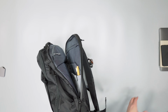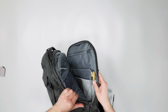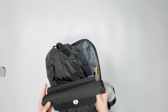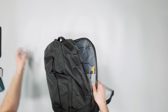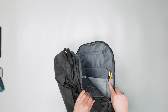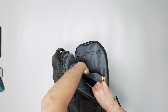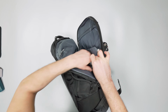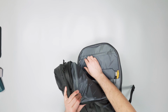Let me just get this off camera here. All right, there we go. And then yeah, I've just got roost stand in there, keyboard that I like to take with me on the daily. Set those off to the side there. Those are going to be in frame, but that's okay. And then, yeah, a little place here for pens, pencils, stylus. And then, yeah, that laptop pocket is in front of that. And then the tablet compartment is down below there, which, again, is pretty shallow. So just note that. Now, there is a secret pocket back here.